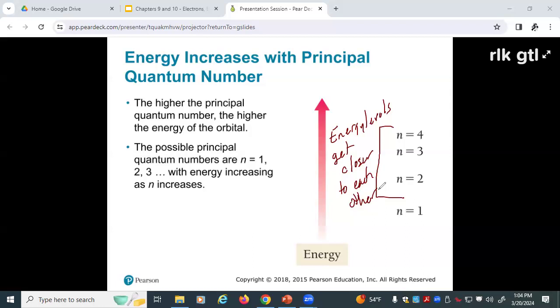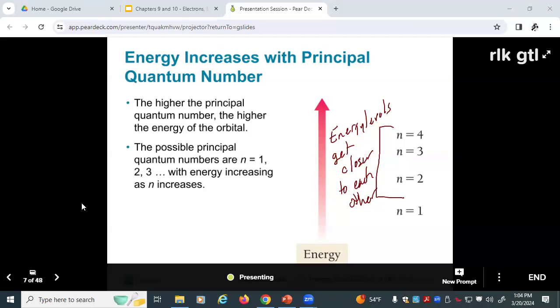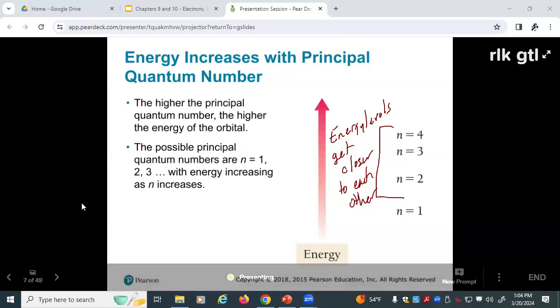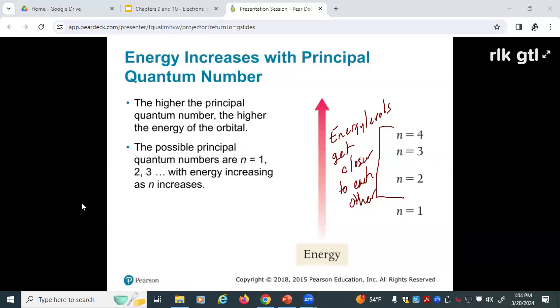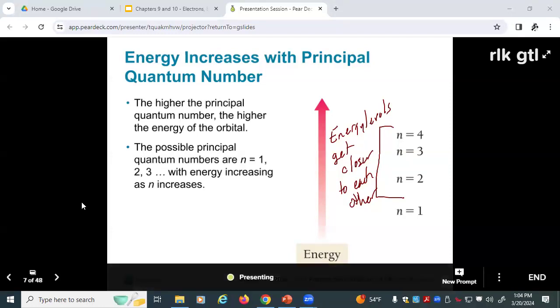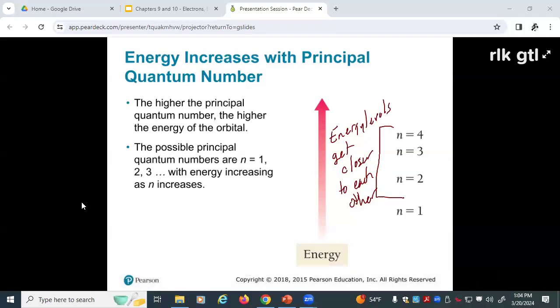And that's why when we talk about, once we hit energy level 7, energy level 8, energy level 9, those energy levels are starting to get so close to each other in energy that it becomes a real conversation about when is the electron actually part of the atom and when has the electron left the atom. And when an electron leaves an atom, we no longer call it an atom, we call it an ion. So that's the first piece of information that we have to kind of familiarize ourselves with. The fact that our energy levels increase, and when they increase, the energy of the electrons increases as well.